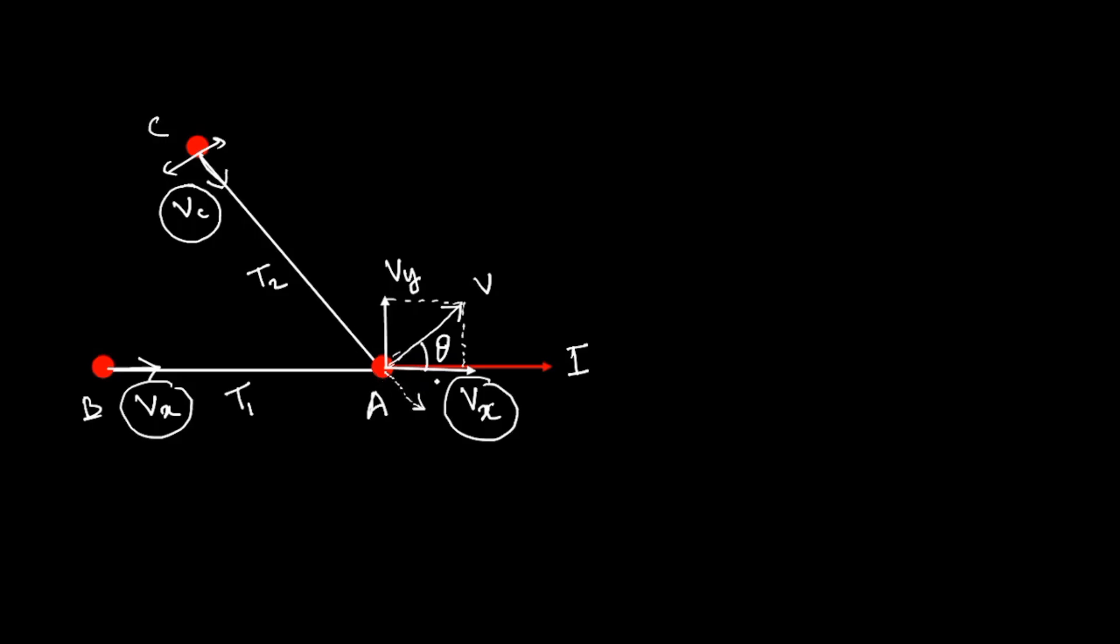Similarly velocity of C can be in this direction only along the string. It must come along the string only. So another condition: velocity of C must be same as the component of the velocity in the direction along CA. What is this component? If this angle is 60 degrees, then this velocity is Vₓ/2 minus Vᵧ cos 30° = Vᵧ√3/2. This is the velocity of ball A along CA and this must equal Vᴄ. As the string length between C and A remains constant, this is a very important thing. Let us call this equation 1.